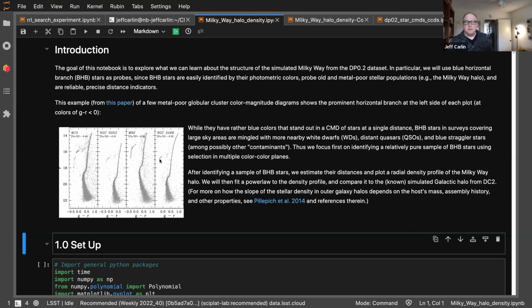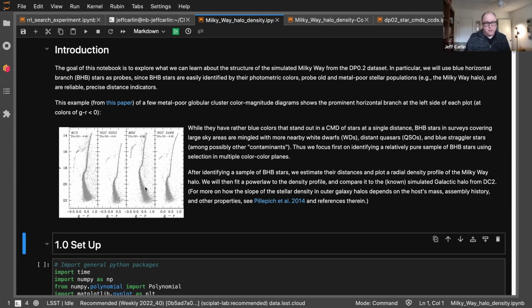The first thing you can notice from this color magnitude diagram is that those stars are very blue, which is why we're going to be calling them blue horizontal branch stars. They're very blue relative to all of the main sequence and giant branch stars, which already makes it easier to distinguish them from amongst all of the other stuff.